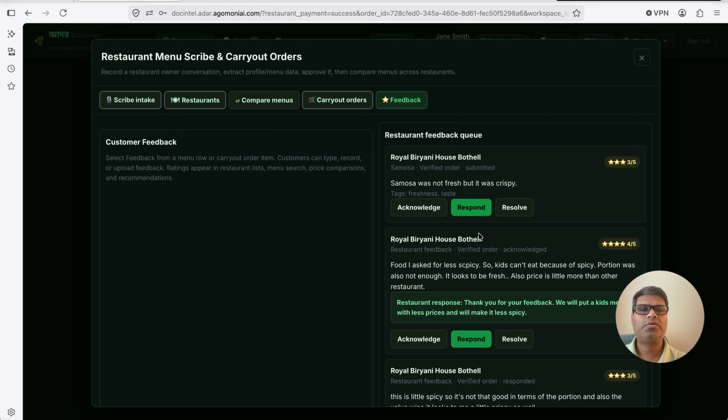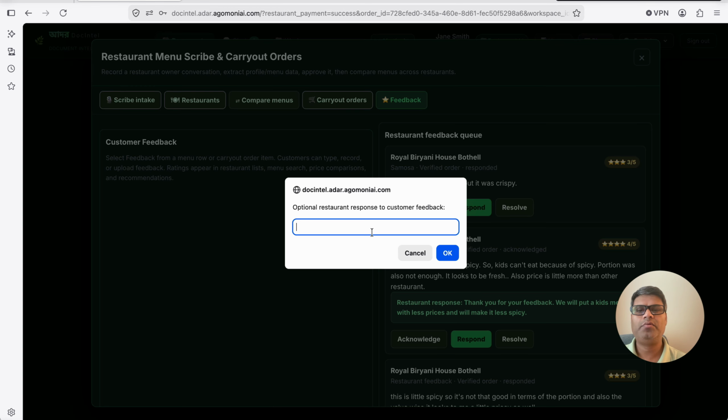The feedback was: not fresh, but it was spicy. We will ensure the most out of customer satisfaction, and we will give the kitchen crew instruction for correcting this. We will see you next time.